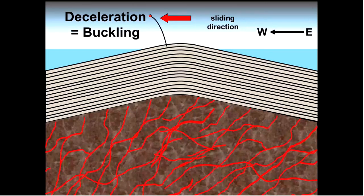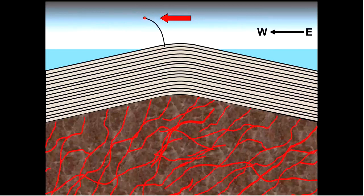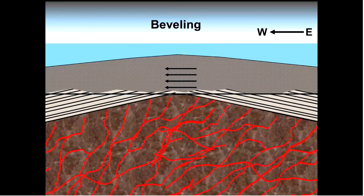This caused unhardened layers still saturated with water to incline and deform with the buckling plate surface. As decelerating layers were lifted up above the apex of buckled regions, uncemented particles above were no longer supported by the solid crystalline rock below, and a shear plane quickly developed between supported and unsupported grains. Below the sliding slurry, a sand layer decelerated and compressed first. That rapid compression squeezed up water which lubricated the slide above and heated the quartz sand.